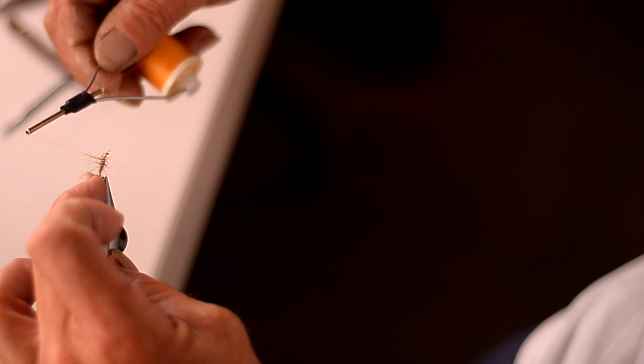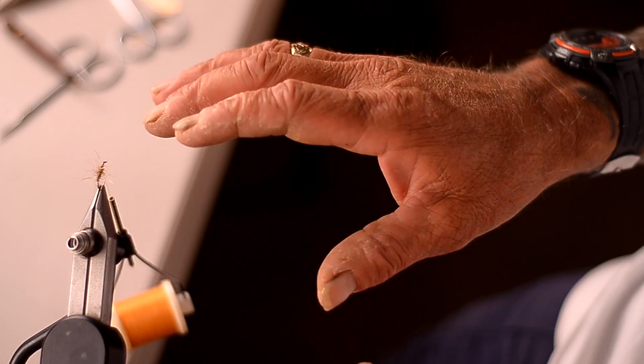That's right. Yeah. Because objectively, what we wanted is a body on this fly that's got a lot of flyaway effect to it. And that's what that technique does.